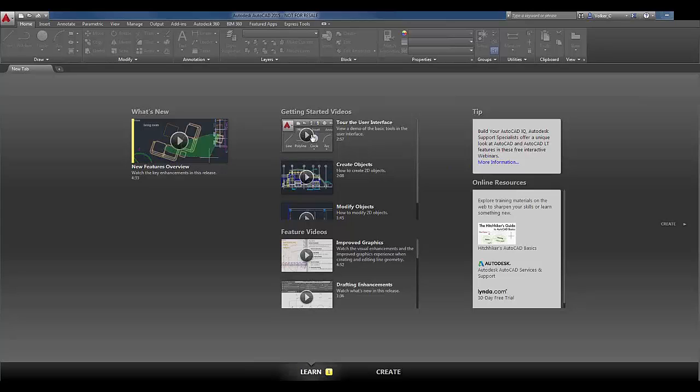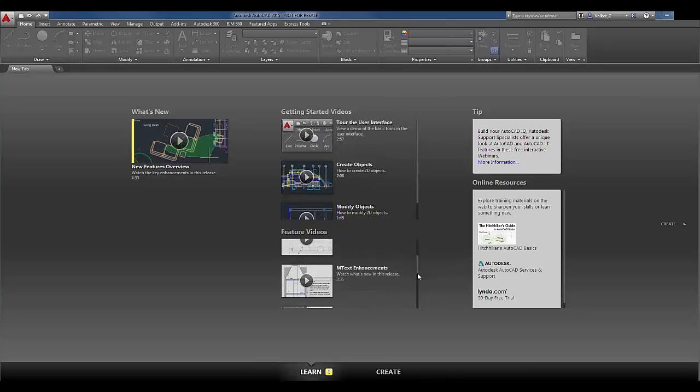Some of the stuff you're seeing here is actually stuff I'll be talking about during this webinar. Also some feature videos that are available that the Autodesk product team for AutoCAD puts together, the reality capture team, etc. So great quick access to some learning resources.